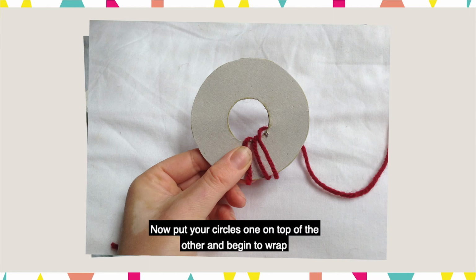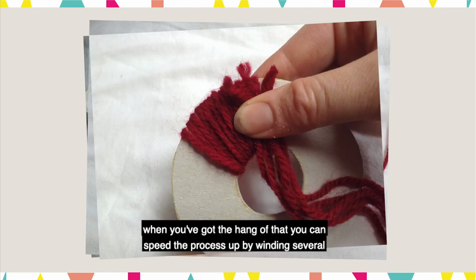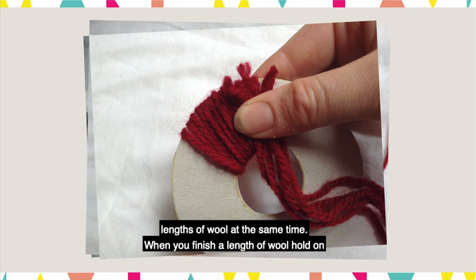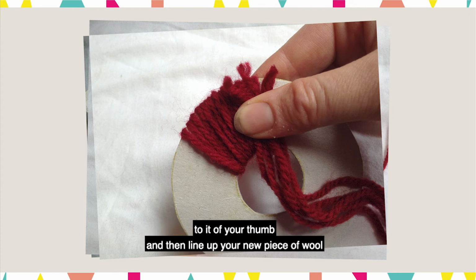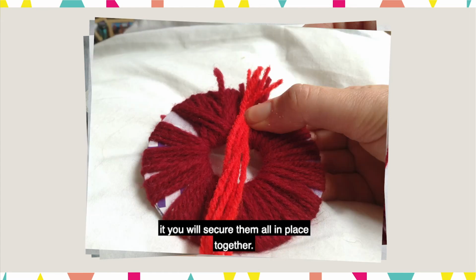Now put your circles one on top of the other and begin to wrap wool around both of them at the same time. So you go around the outside and through the middle. When you've got the hang of that, you can speed the process up by winding several lengths of wool at the same time. When you finish a length of wool, hold on to it with your thumb and then line up your new piece of wool on top of the old one so that when you start wrapping around it, you will secure them all in place together.